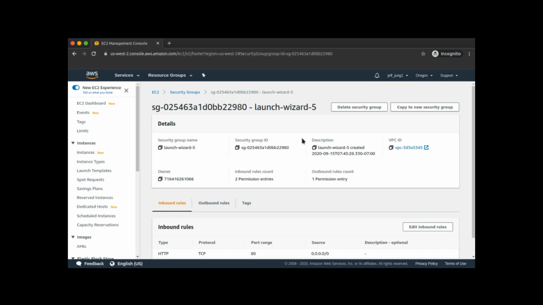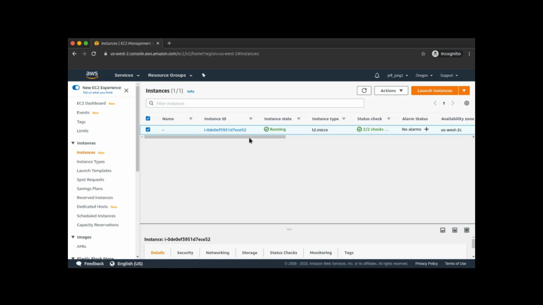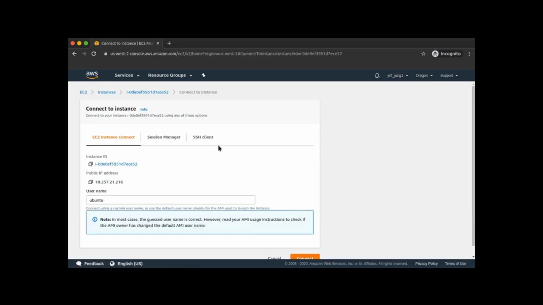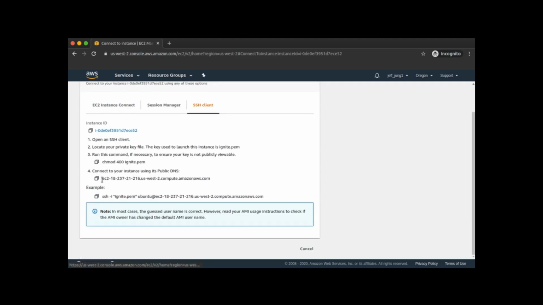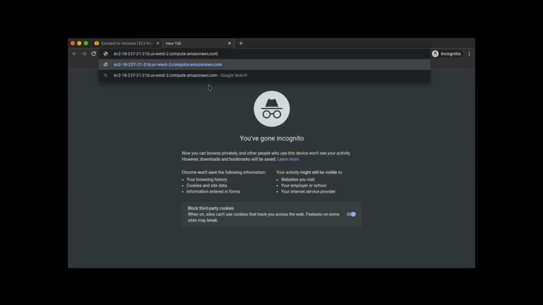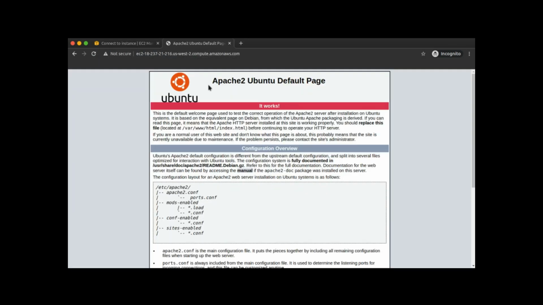So now I want to go back to the instances, and I want to get the address of our instance. So this is how you connect to the instance. So let's copy that and let's paste it in here. And there you go. There's a confirmation that through the web we've opened up port 80 and we're able to now see the HTTP code that is hosted on the computer. So let's see what the next step is.